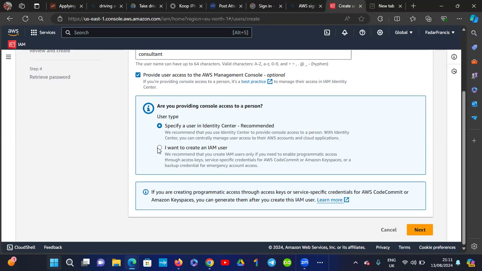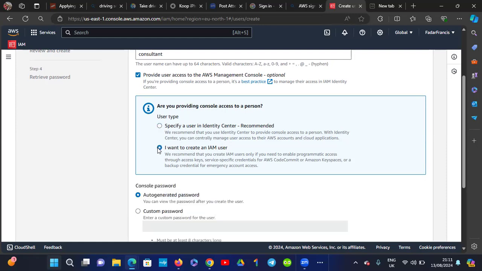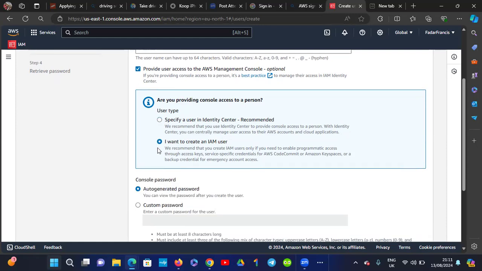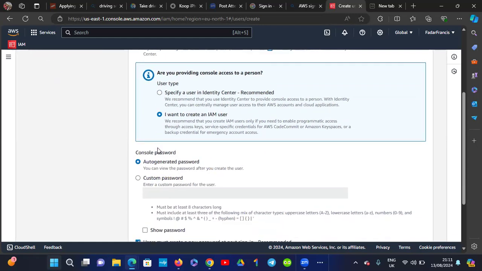But when we get into AWS properly, I'll break down the difference between those two things you're seeing on your screen. For now, let's move ahead. So please check the second one that says, I want to create an IAM user. Good.